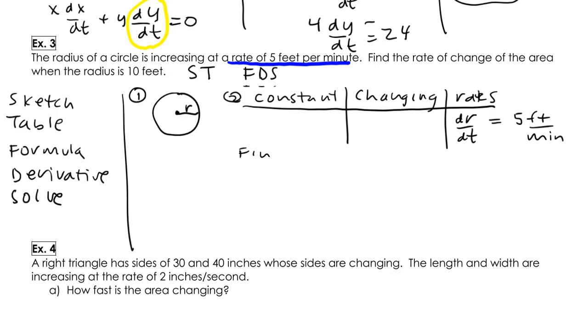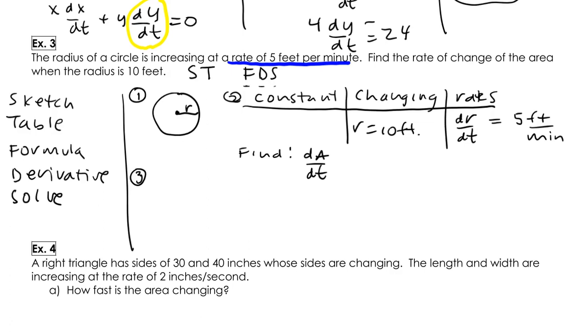Find, underneath the table, I'm going to write what we're finding, the rate of change of the area. That means how fast the area is changing, which is the derivative with respect to time of the area, when the radius is 10 feet. Now, it just says 10 feet. That's clearly not a rate. But is it constant or is it changing? Well, if the radius is increasing, what happens is this radius keeps increasing and increasing and increasing. We are stopping when it's 10. So when it's 10, whatever that is, that's what we're going to use. So that's a changing value because it's always changing.